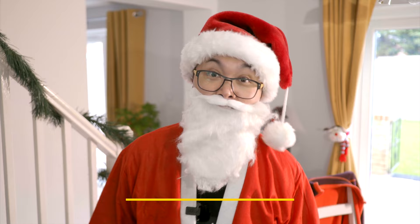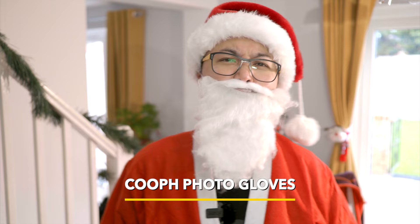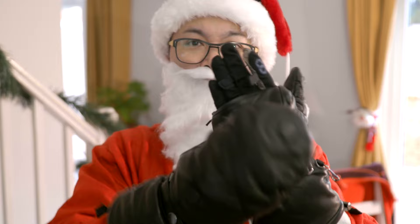Next are these lovely leather gloves. It's cold in winter and I don't want to leave my frosted broken fingers next to your Christmas tree. Because I got a new camera, I need a pair of gloves that are not only warm but also photo-friendly. These Coupe photo gloves are just great — I can flip the gloves back and expose my fingers. Better still, they are touch-compatible so I can use my cell phone to call Mother Christmas before she gets angry.